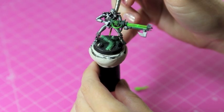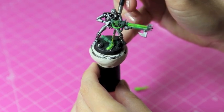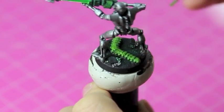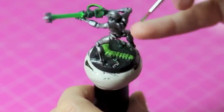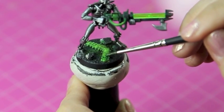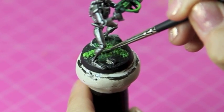Now Moot Green, I'm going to paint the entire spine this color. I highly recommend a very bright green like this, especially if you're going to be glowing a specific object on your base. And next I will be washing this spine with a Biel-Tan Green, or just any green wash is fine, and all the little texture and lines are going to really pop out. But the only problem is it kind of dulls down the color.